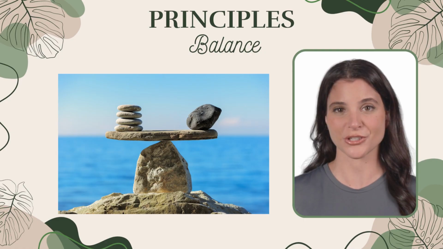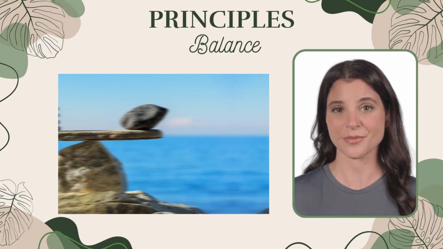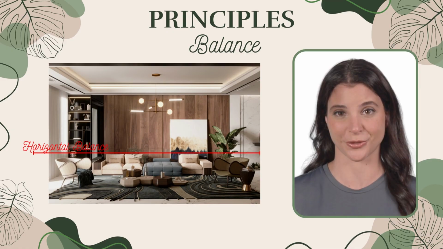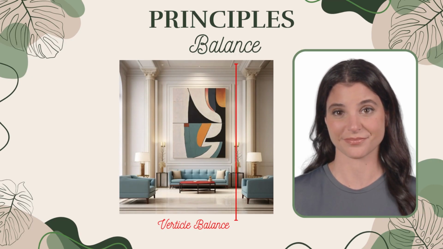Now, once proportions are established, the next principle naturally comes into play: balance. Balance gives a space its sense of stability and equilibrium. It ensures a design feels intentional and complete, instead of lopsided or chaotic. Balance can be achieved horizontally by arranging furniture and objects evenly across a room, or vertically by carefully considering the heights and forms of walls, fixtures, and surfaces. Textures, colors, and lighting also play a huge role in how balance is perceived.